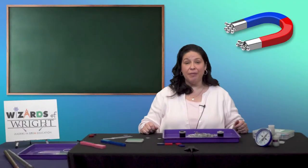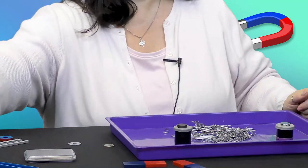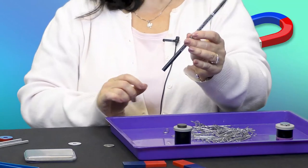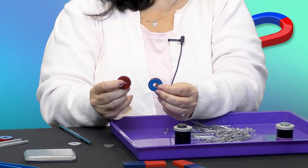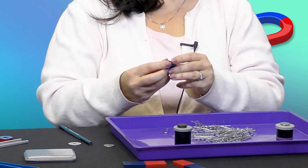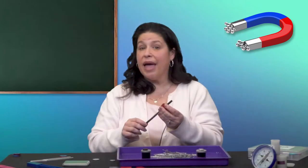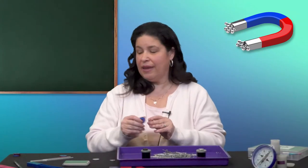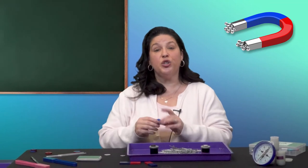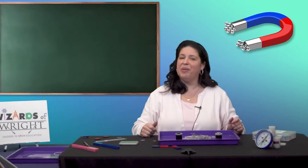Were you able to find magnetic items in your classroom? Were you able to find something that wasn't magnetic? For your next activity, your teacher will be passing out a pencil and two of these donut magnets. I want you to put the magnets on the pencil and experiment with them. When do the magnets attract to each other and when do they push apart? Teachers, after they've finished, you can leave the magnets with the students, but please collect the pencils. I'll be here waiting when you're ready.